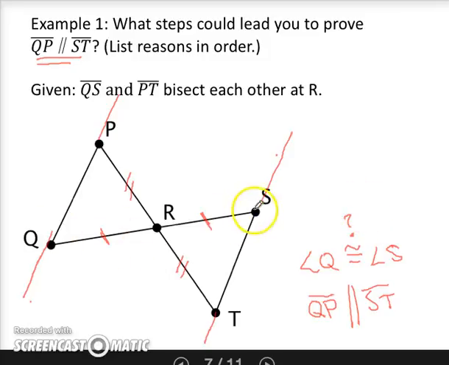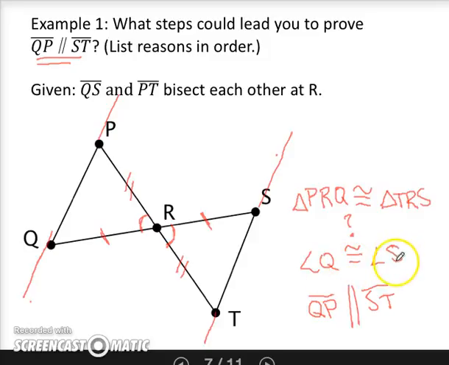Well, are angle Q and angle S corresponding parts of congruent triangles? They might be. I could see that being the case. One other thing that I see on this diagram that I didn't mark before is this vertical angle pair. So now it looks like I have SAS congruent to SAS, and that is a triangle congruency theorem. So I can say for sure that triangle, let's go in order here, PRQ is congruent to triangle TRS.